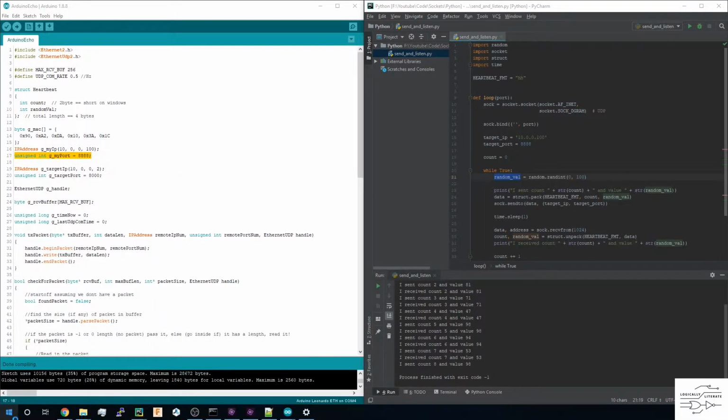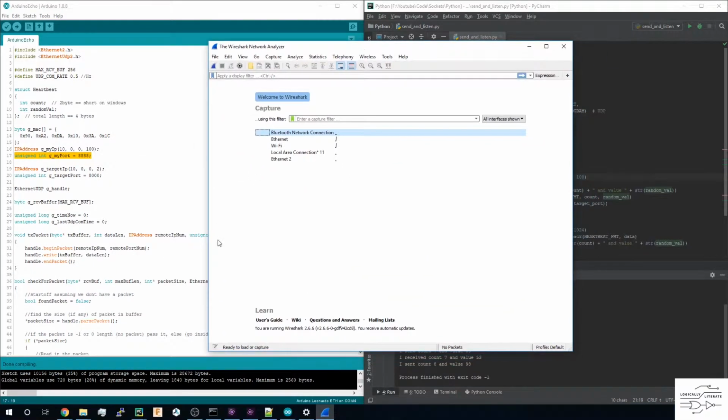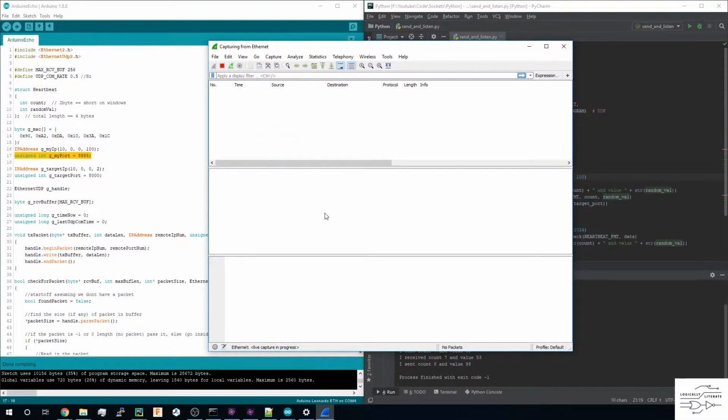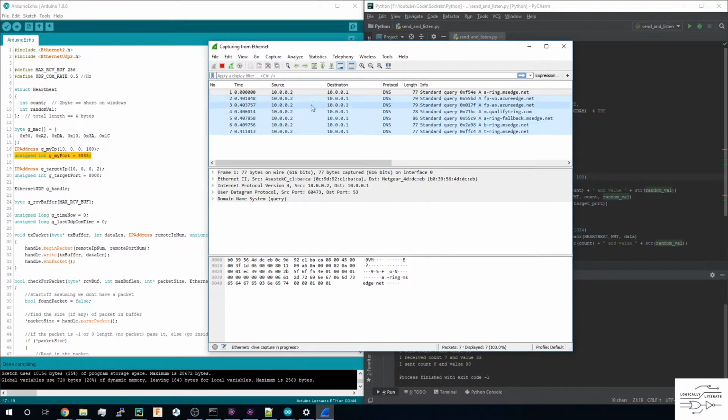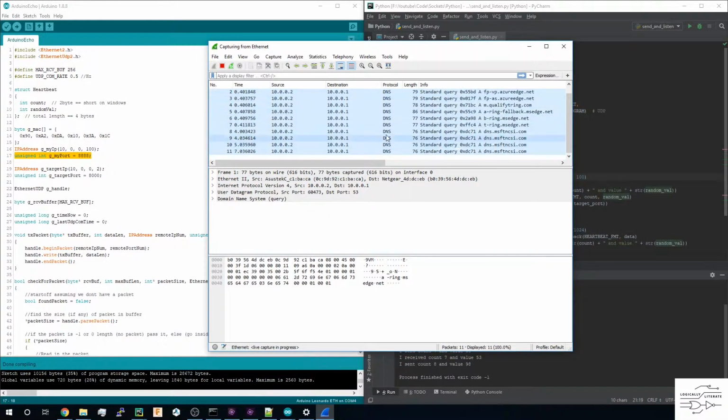Wireshark is a nice tool for monitoring your network activity. When you open Wireshark, you'll see a window like this, and you'll see all of the different adapters that you have on your device. For us, we're going to be looking at the Ethernet because my PC is wired into the router. If you're connected via Wi-Fi, you'd want to select the Wi-Fi option or whatever other option you may be using. So when you go into Ethernet, you may start to see numbers and messages starting to appear in the window. This is a bunch of DNS.